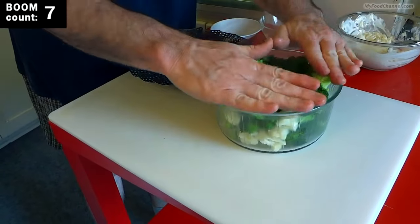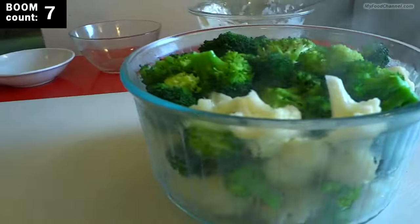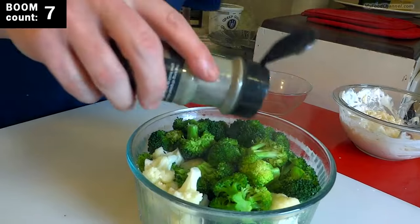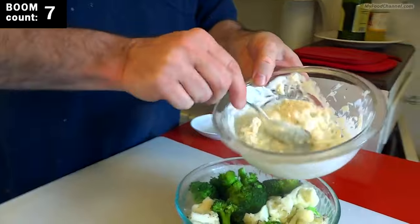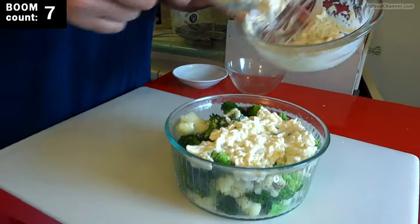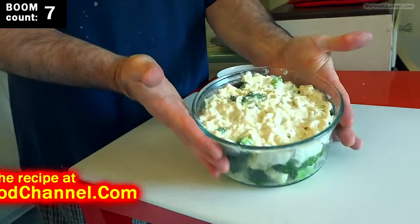Use a utensil when pressing the vegetables down because even though it doesn't look hot, it is — my hands are like lethal weapons so it doesn't hurt me at all. I want to throw a little bit of salt on here, even though we have some salt and pepper in our cheese topping, we still want a little bit in with the veggies. Now we are going to spoon our little cheesy creamy concoction on here. It didn't seem like a lot when I was putting it together, but look how thick this is — it is going to melt when we put it in the oven and melt down in between the bits of broccoli and cauliflower too.